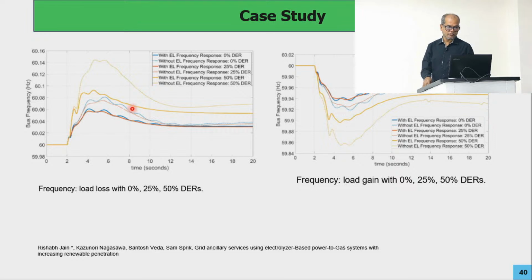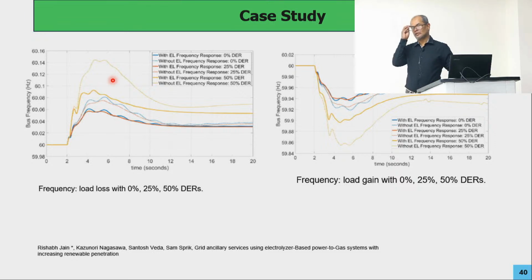So here, in one case there is load gain, and if you have load gain, then you will also find that the frequency is going to decrease. But again, similar to when it rises, the service that is provided when it is lost, can they provide a similar sort of service? And again, when the load is lost, what is the electrolyzer going to do? It is going to reduce the power taken from the grid. That's how it responds, right?